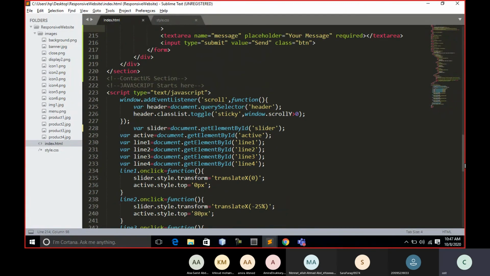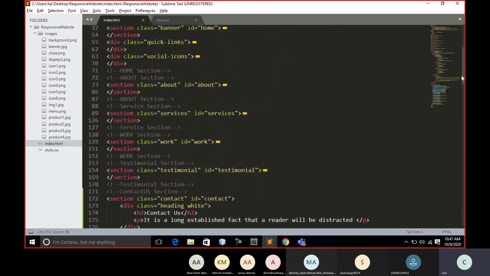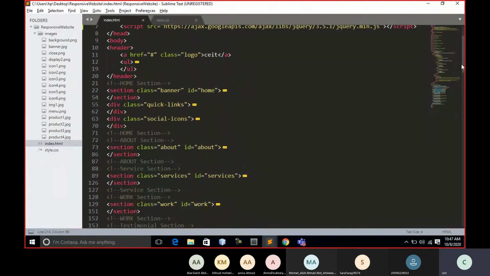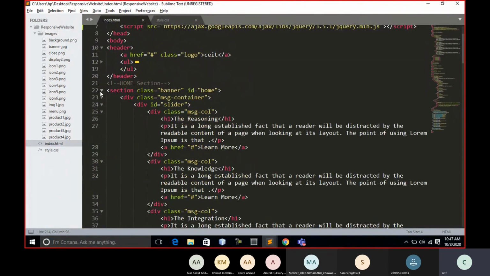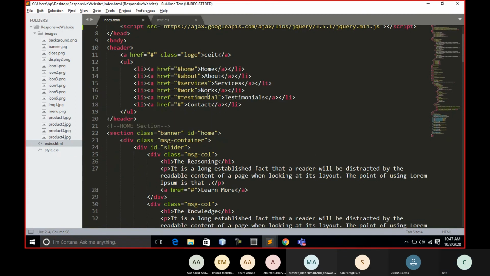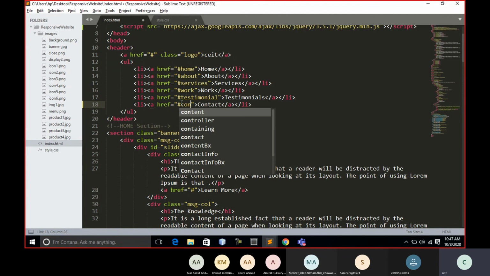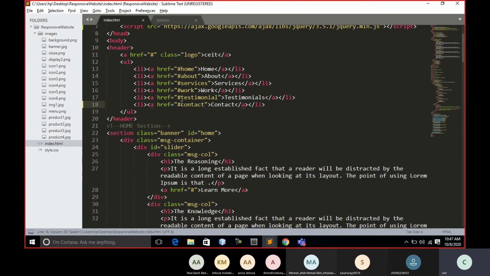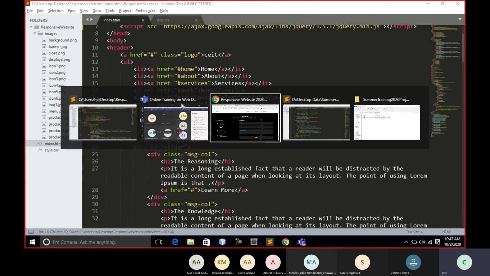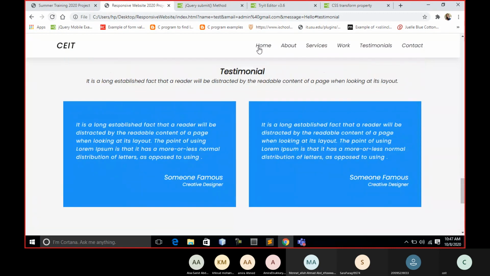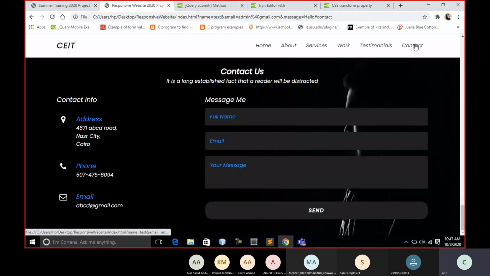Okay, and I will add this contact form in the first header section. Then I am going to the banner header, this one. Here I just include contact, so that when I click on contact, it will come to the contact section.